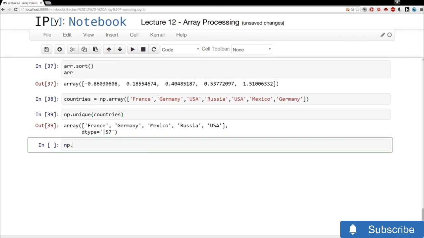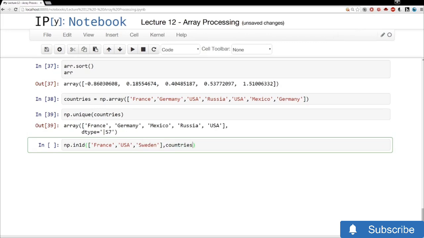And last, we can also use NumPy dot in 1D. So this can test values in one array. To show you how this works, let's pass France, USA, let's call it, I don't know, Sweden, and countries.